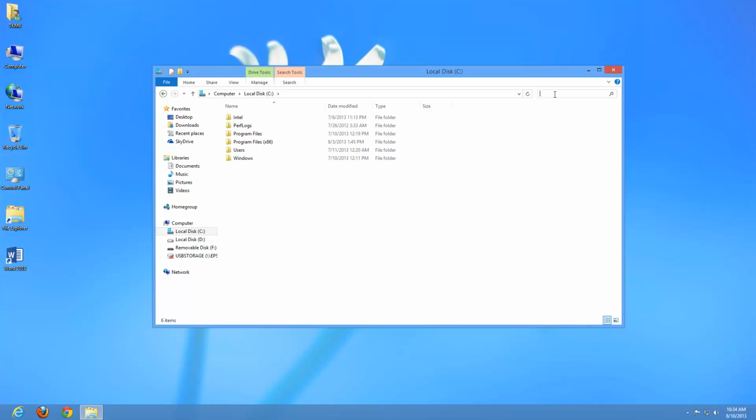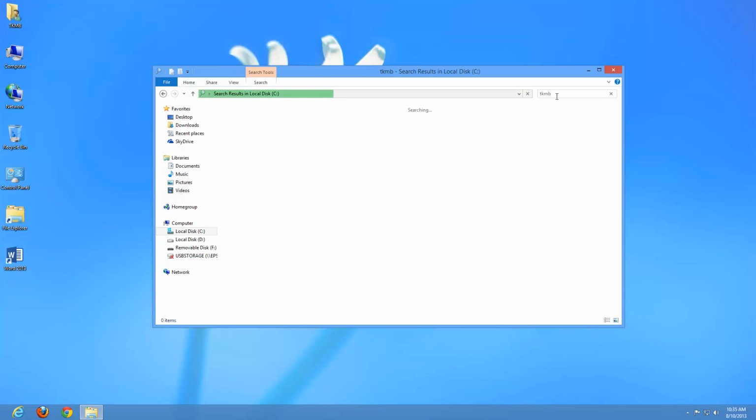You can go ahead and do a search for it. Let's just say I wanted to do a search for the letters T, K, M, B. If I do that, it's going to search my entire C drive for the letters T, K, M, B, because that's what I'm under right now in the address. It may take a while because it's going to try to find everything within the C drive, and the C drive basically has everything on my computer. So that's just the way to search.